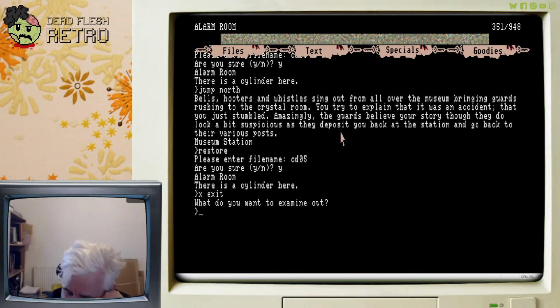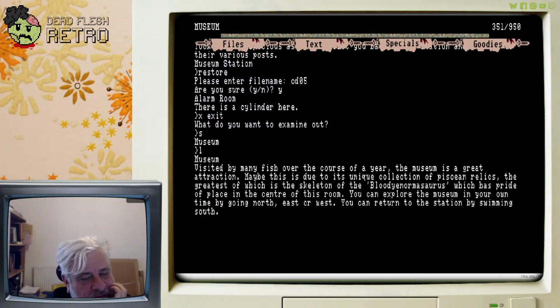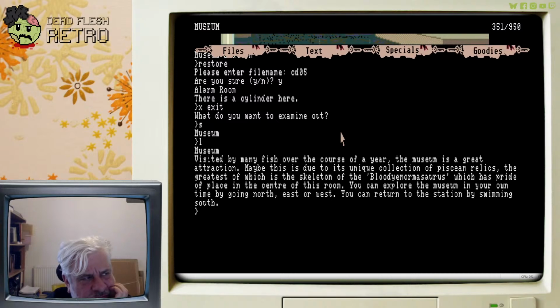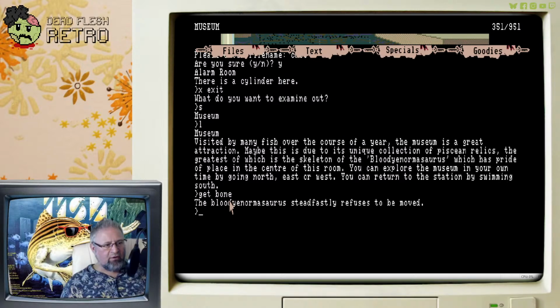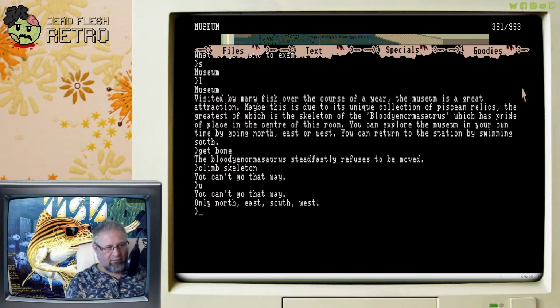I'm not sure that we spent enough time looking at the dinosaur either. That's definitely something that we can interact with there. And yeah, take bone. Yeah, exactly. Can we steal bits of it? If I say get bone, it says the bloody enormosaurus steadfastly refuses to be moved. I did try climbing it. You can't go that way. Up, you can't go that way. Only north, east, south, and west.